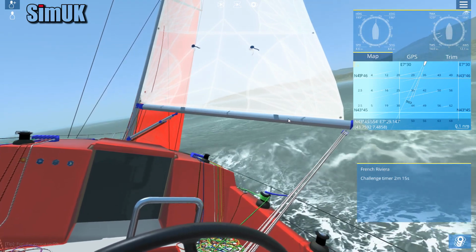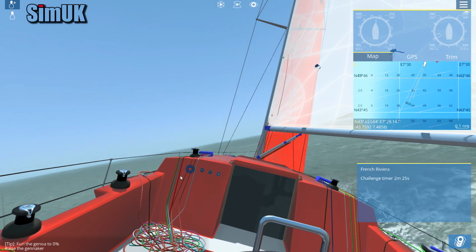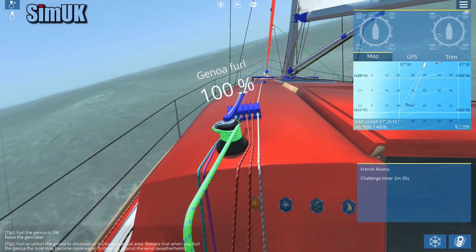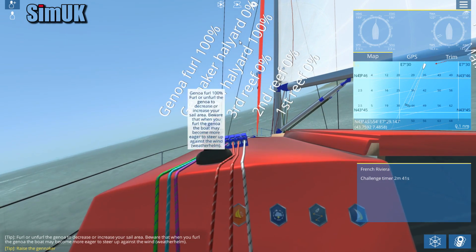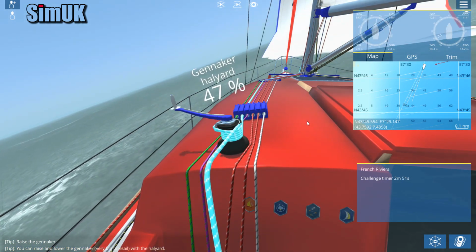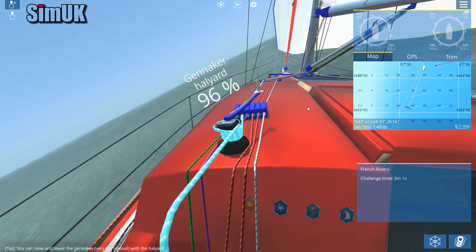I'm not getting any decent wind here. Oh look, a tip down in the bottom left that I can't really read. Furl the Genoa to 0% and raise the genaker. Understood. So let's pop over here. Genoa furl. Let's do that. That pulls the Genoa in, reels it up, which is really cool, I think. And then we'll bring up the genaker, which is the halyard. This opens it up. This is the big ass sail, which, considering we got 110 AWA, I wouldn't have thought that was necessary, but I tell you what, it's picking the speed up almost instantly.